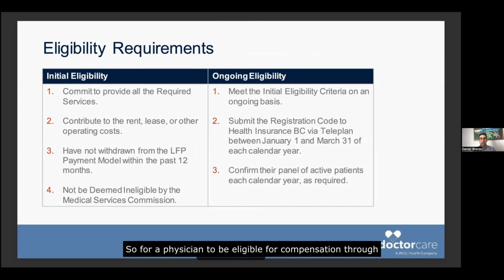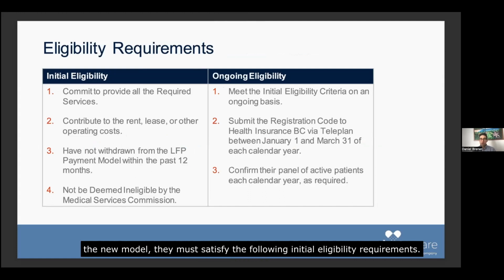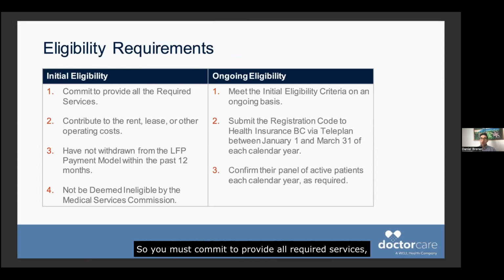So for a physician to be eligible for compensation through the new model, they must satisfy the following initial eligibility requirements. So you must commit to provide all required services. And this is actually quite a long list, so we'll go through that in the next couple slides. You have to contribute to the rent, lease, or other operating costs, either directly or indirectly, of the clinic that you'll be signed up for in the LFP model.